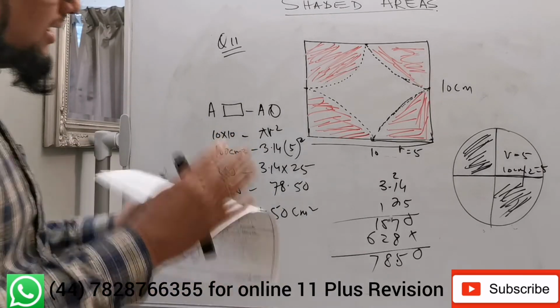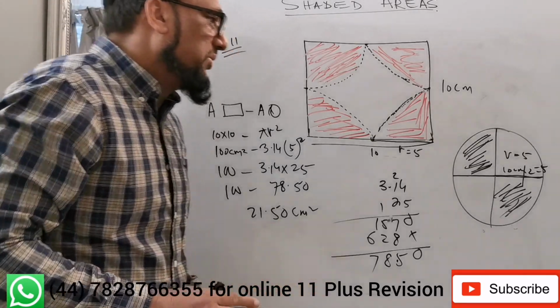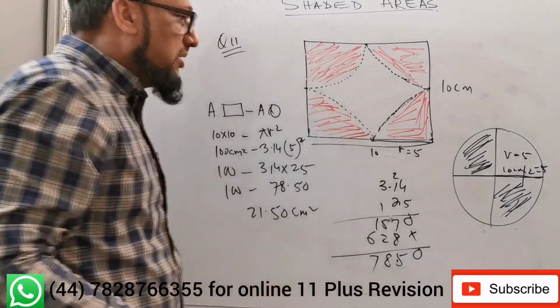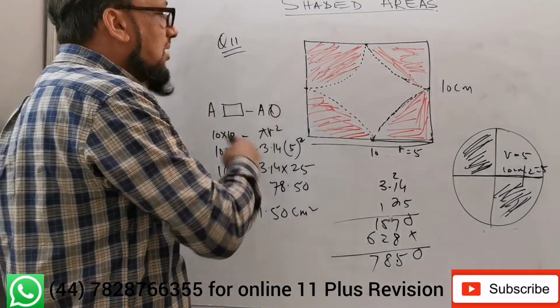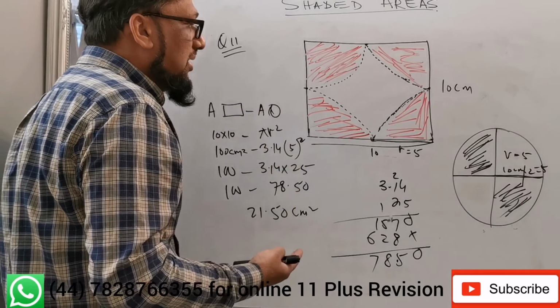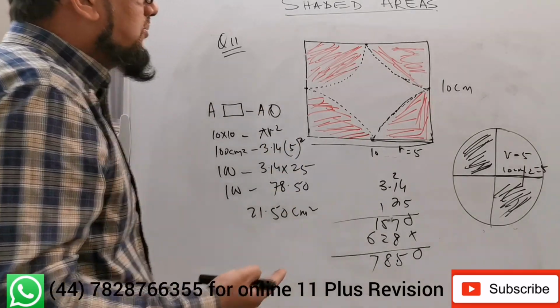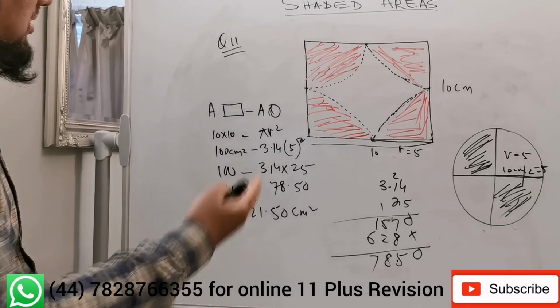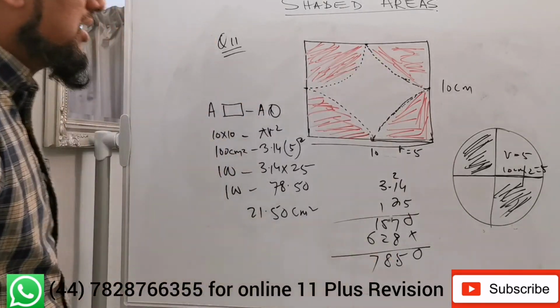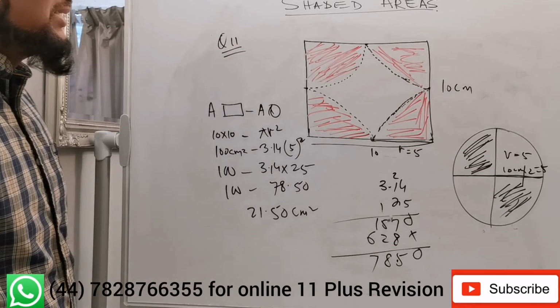Very simple, very easy. Don't be confused. Just try to figure out the area of the shape and the area given. Sometimes you make a subtraction, and sometimes there is no need to subtract. And if I ask you for the unshaded area rather than the shaded area, you can work it out easily.